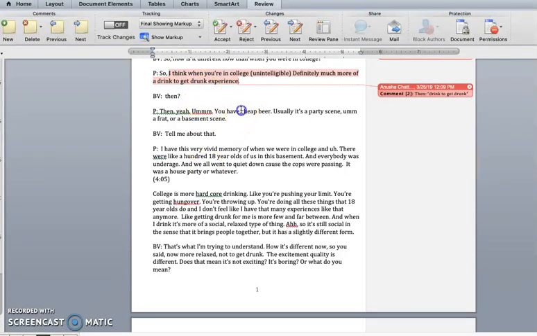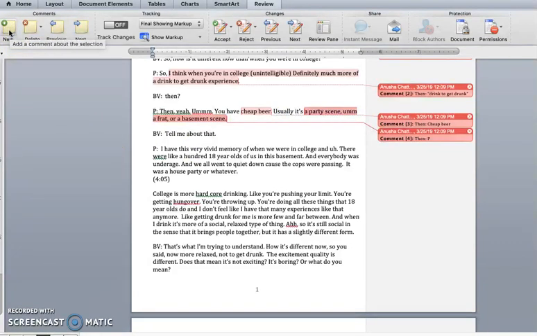So again, another code would be then and then cheap beer. And then talking about a party scene, a frat or basement scene. So again, then partying could be an example of a descriptive code.